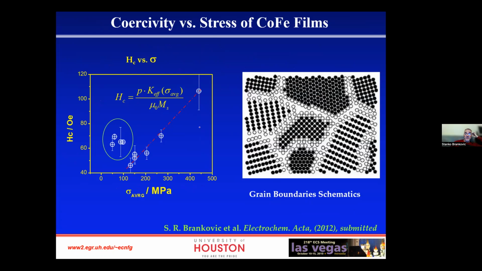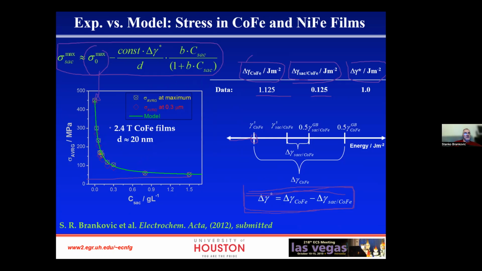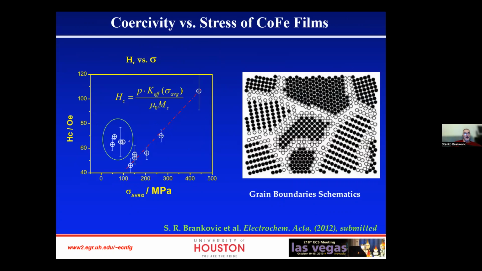redirecting this discussion a little bit, we can go back and start to understand some other properties. This is just an example for you because this already requires a little bit more knowledge on the magnetics of the material. But I just want to give you an idea of what happens once you know what additives do to the stress in the films. All right. So here's another interesting thing.